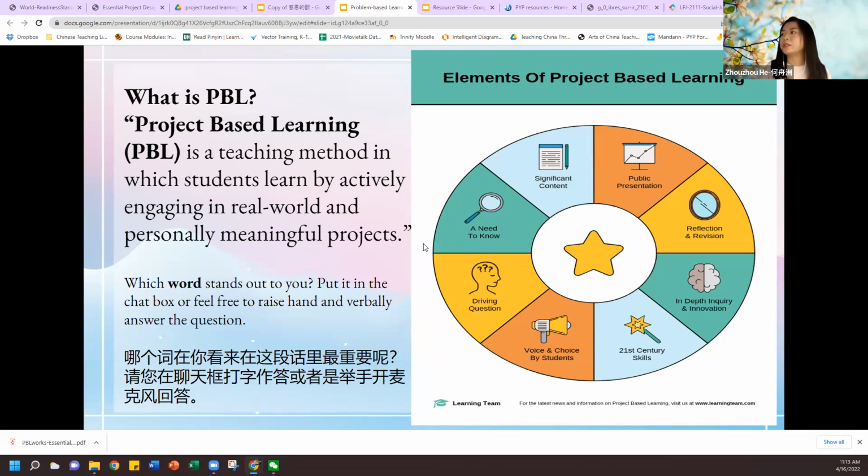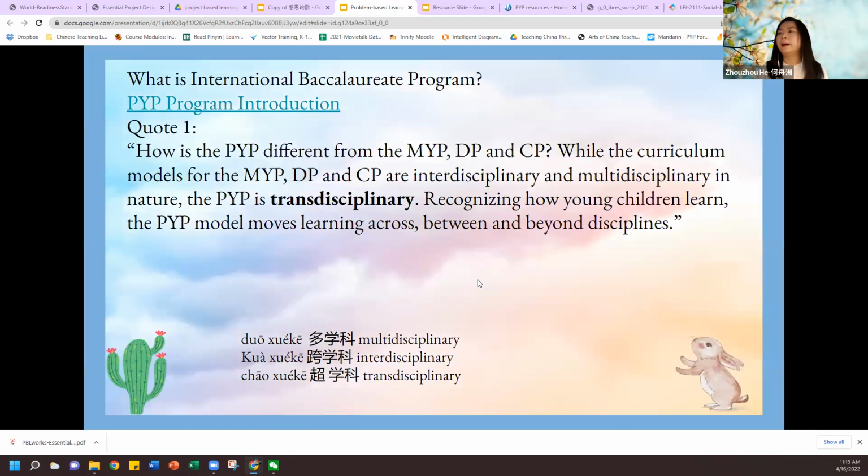So as you guys read through this, I think to me, the most important thing that I need to work on right now is to reflect and revise. So other parts, I'm working on it. I think I'm getting a hang of it, but this one is really the one I really need to work on. So in the later slides, you guys will see a lot of things that I emphasize.